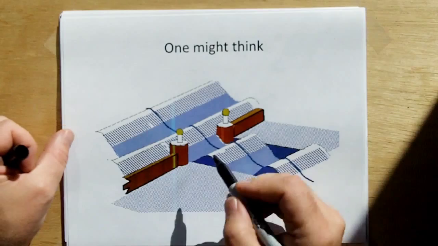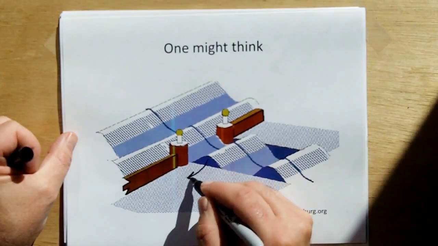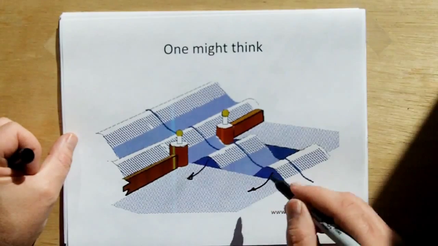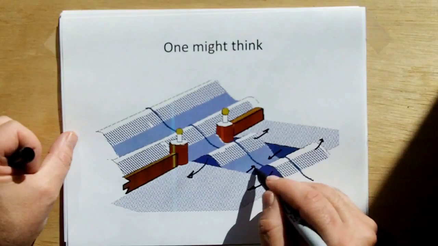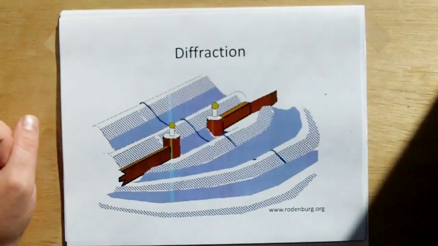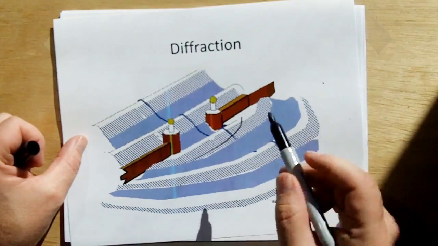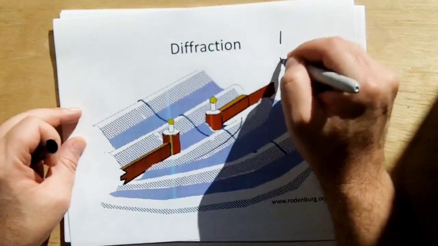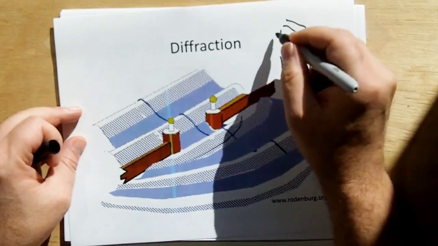However, because water wants to flow from higher levels to lower levels, this water is going to flow. And the water over here is going to flow. This water is going to want to flow in. This water is going to flow in, et cetera. And so what happens, we end up with this, which you end up getting rings around the opening. If we look at this from the top, you end up with this. And this is what we call diffraction.